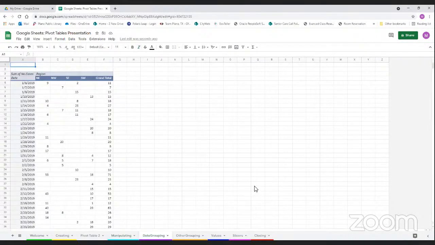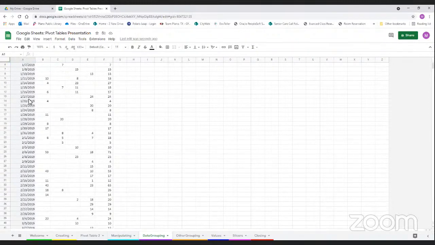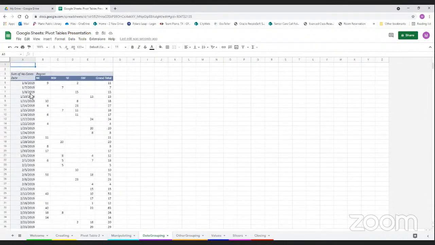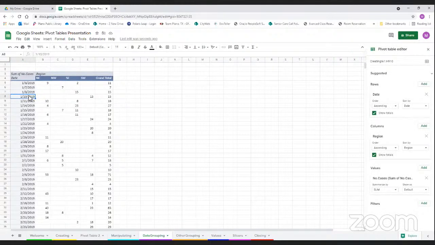So we're going to focus first on grouping by date. This comes in handy if you're really wanting to get some use out of your date information, because what we have right now is individual dates, which can go on for quite a ways and it spreads out the data in a way that's not particularly useful. So instead of having each individual date, we can group them in a way that really lets us look at more detailed information and get some actual meaning out of it.